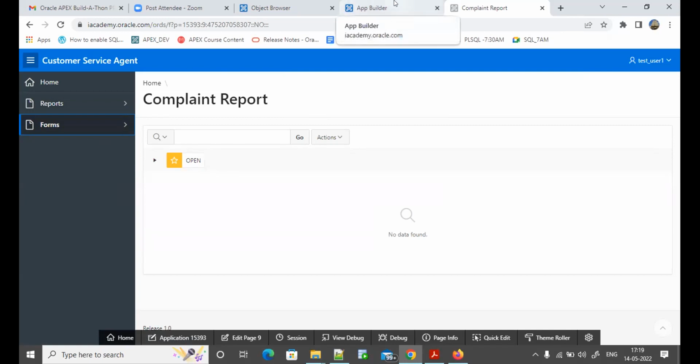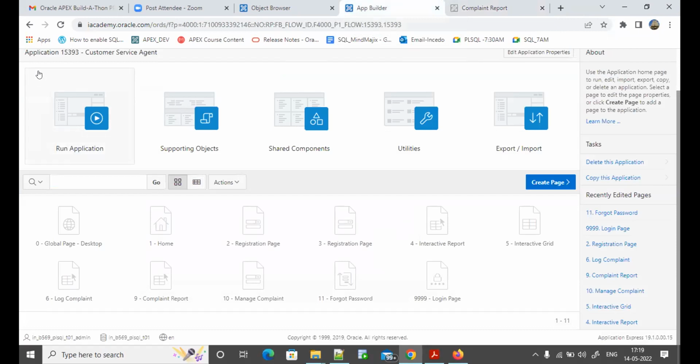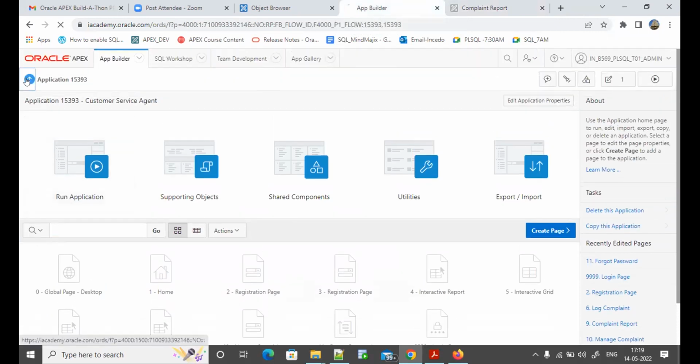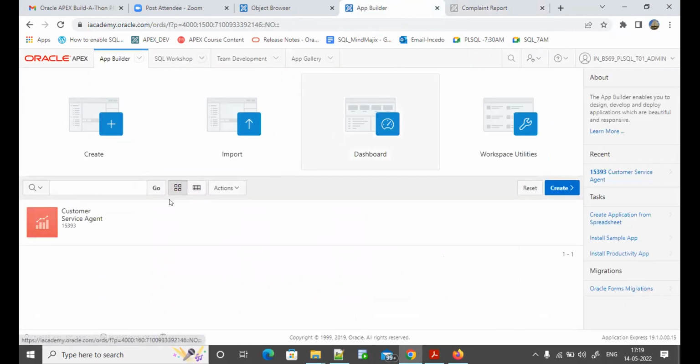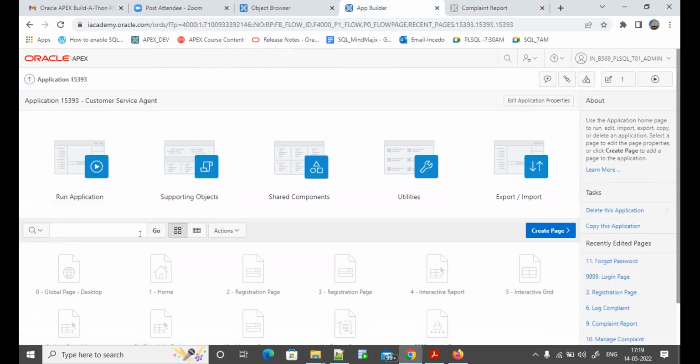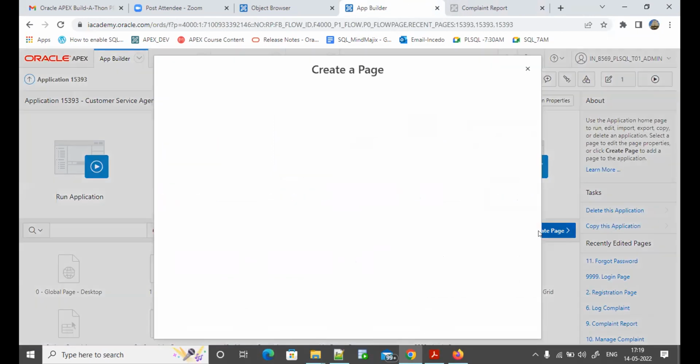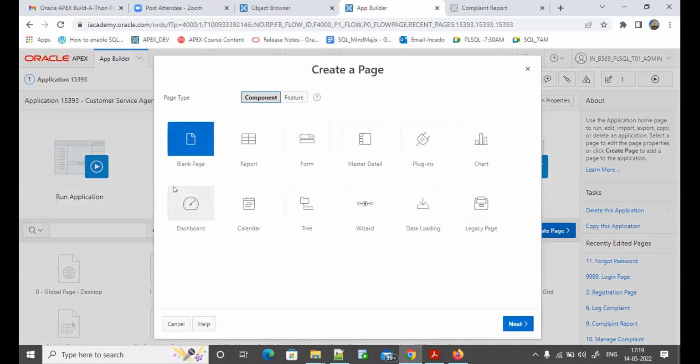Let me create one page. Come to our application and open the application. If you want to add a new page to your application, you have to click on create page, and then click on blank page.